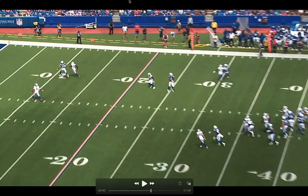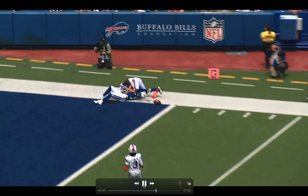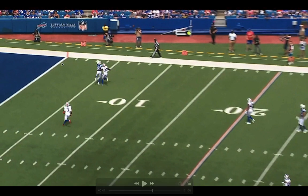And this is something that, if you're just looking at the screen grab from right here, you're thinking this is going to be a touchdown or a big play to Alec Pierce. Now, unfortunately, we know because we watched the game, Pierce wasn't able to come down with it. Really nice ball by Anthony Richardson. Not absolutely perfect. If I wanted to nitpick a little bit, the ball could have been a little closer to the pylon, but beggars can't be choosers when it comes to a 30-something yard pass down the field. This was a really good ball by Anthony Richardson.